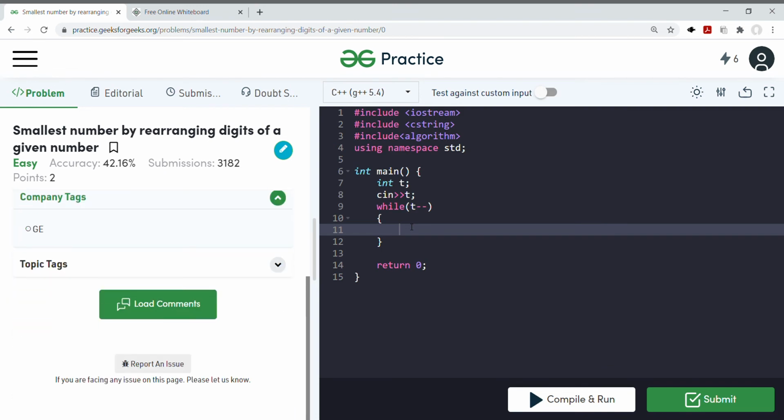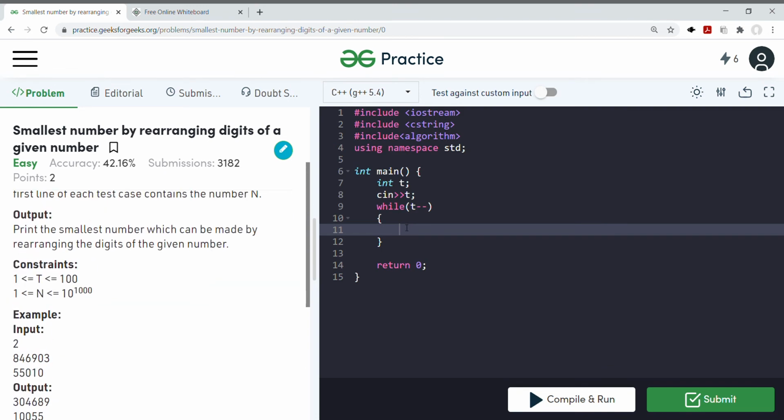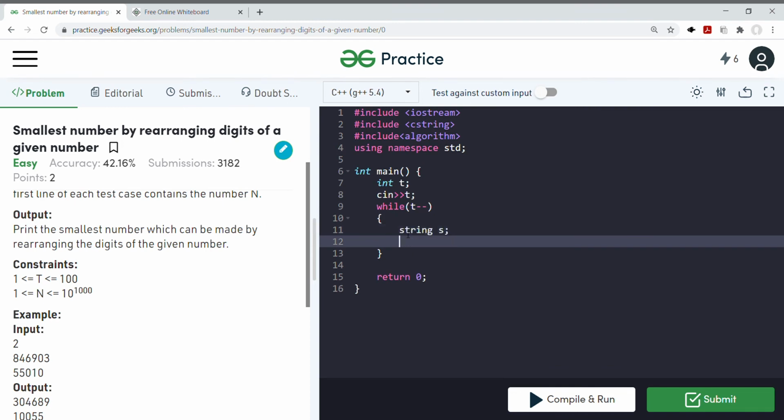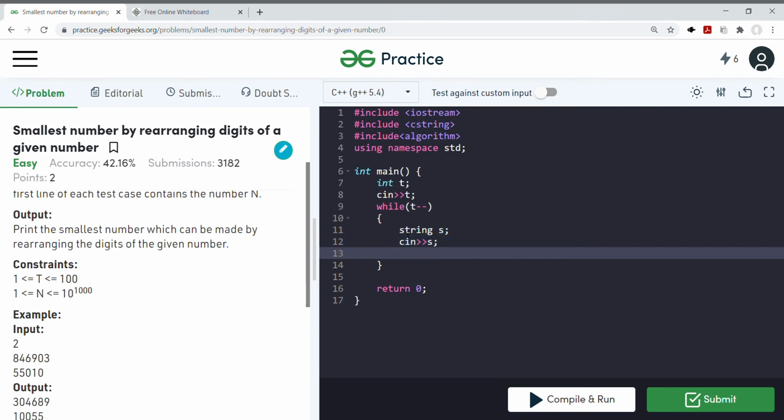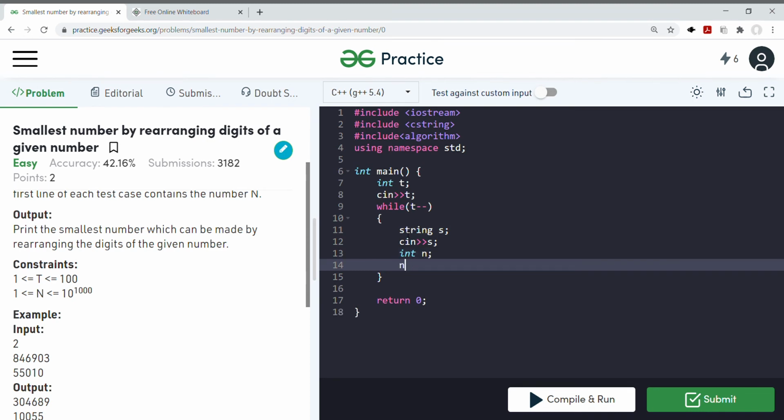We should take the number in the form of a string. String s, take the input, then take int n, which will store the size of the string, so it will be taken in the form s.size(). s is the string name and .size() will give us the size.